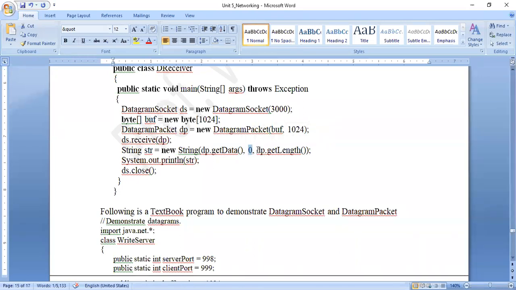How much data am I going to take? I can specify the length. Suppose if I want only 5 bytes, I can specify it as 5. But I want the entire message, so I have taken from 0 till the length of the message. Then whatever I have received, I want to print using System.out.println. After I print, I will just close.